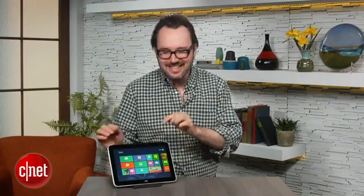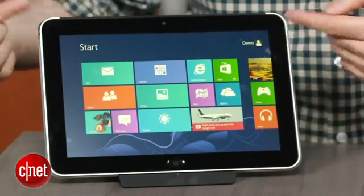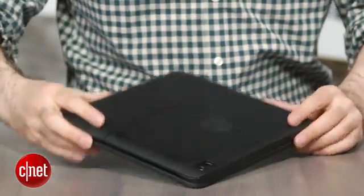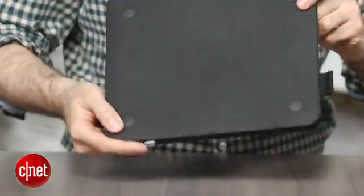Another thing that's a little bit different about this particular tablet is that it has a 16:10 aspect ratio screen instead of a 16:9 screen, which is what you see in most consumer products. That gives you a little more vertical space to work with. A lot of business laptops are actually still like that.